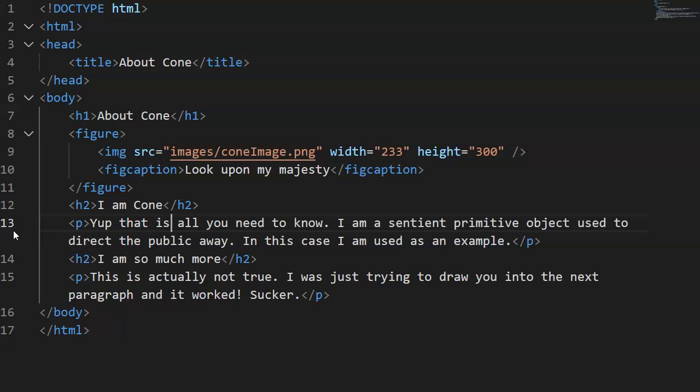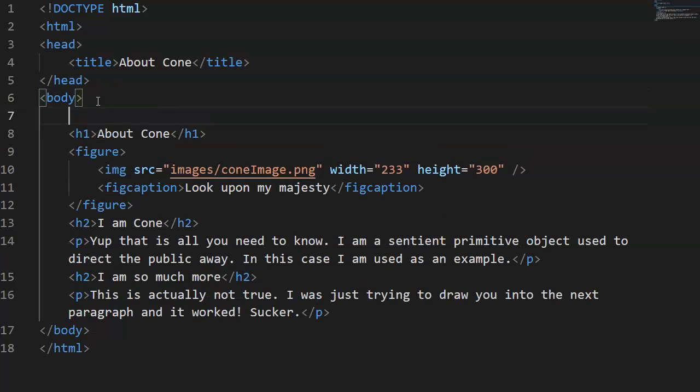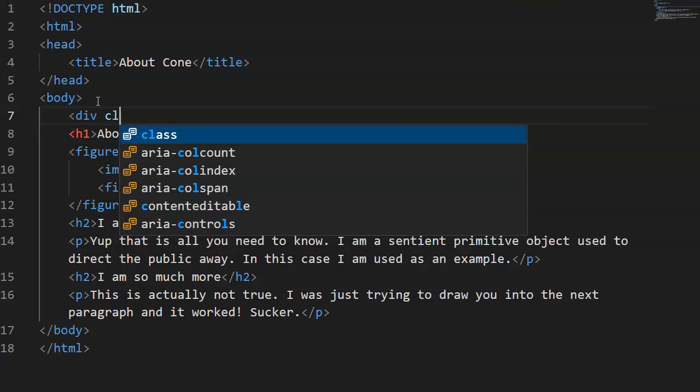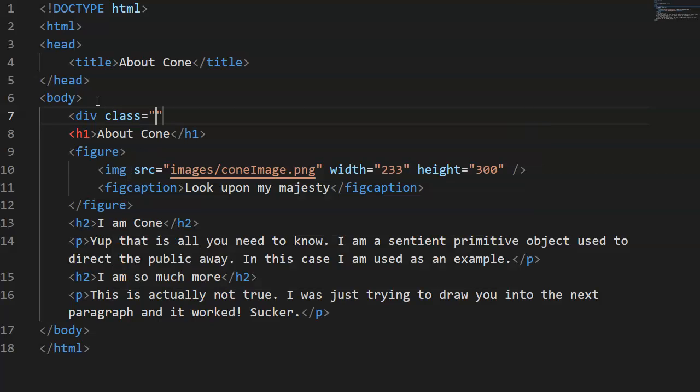So what I want to do is actually just add some divs, and I'll give those divs some classes so that I can target them specifically with the CSS and make it look the way that I want. All right. So first, I'm just going to go ahead and do this top section here. So right after body, we're just going to do a div, and then inside the div, we're going to give it a class, and we're just going to call it our header.